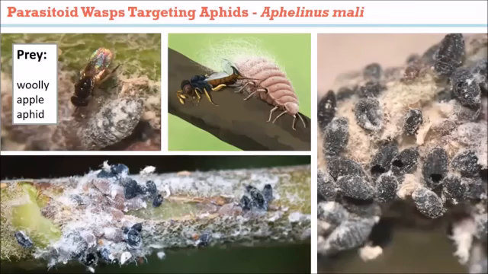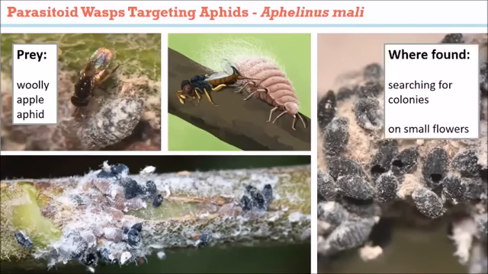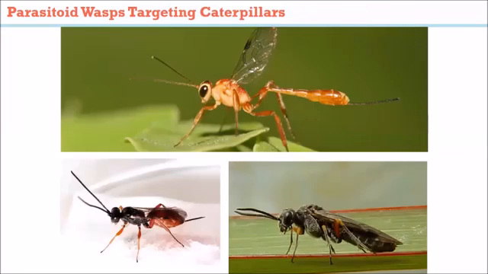So Diane mentioned Aphelinus mali. It's a very important parasitoid of the woolly apple aphid, which can be a serious pest. And it's certainly not one that's going to take care of the population, but you have it when you start to see these black mummies within the woolly apple aphid population. What I didn't mention is all these parasitoid wasps, the adults need pollen and nectar to survive. So that's what's going to help bring them into the orchard.